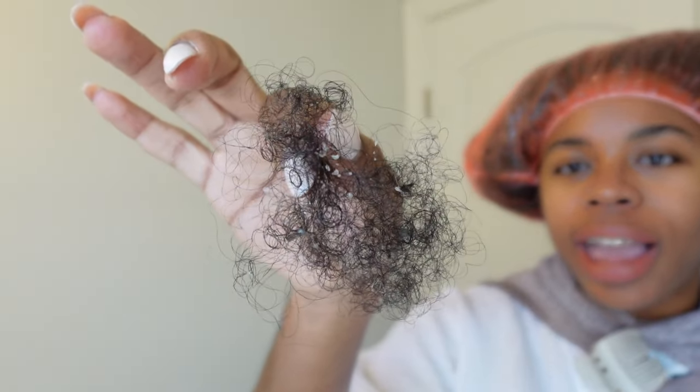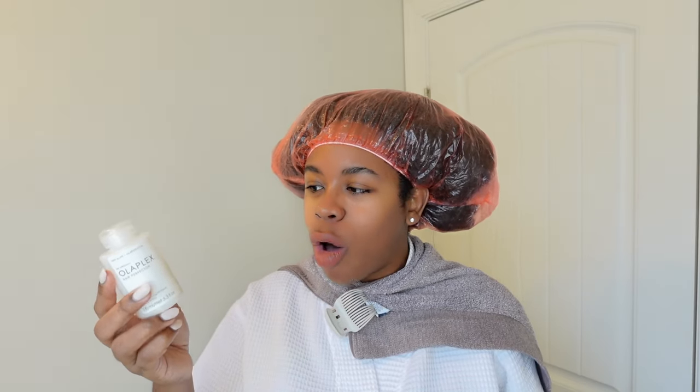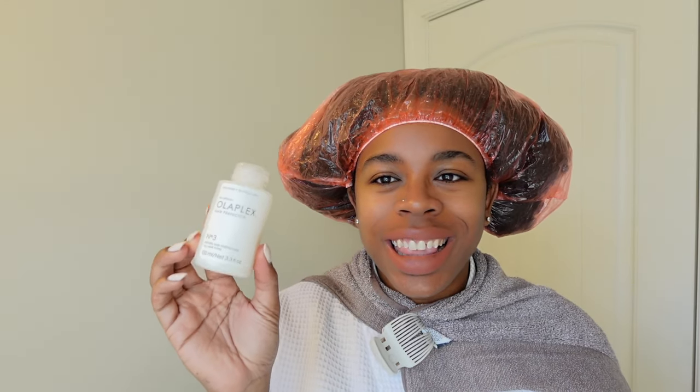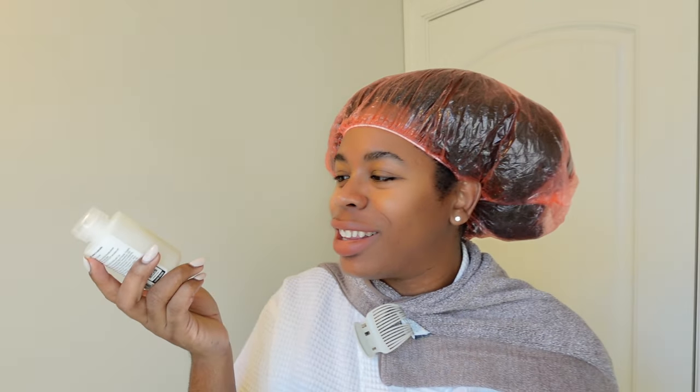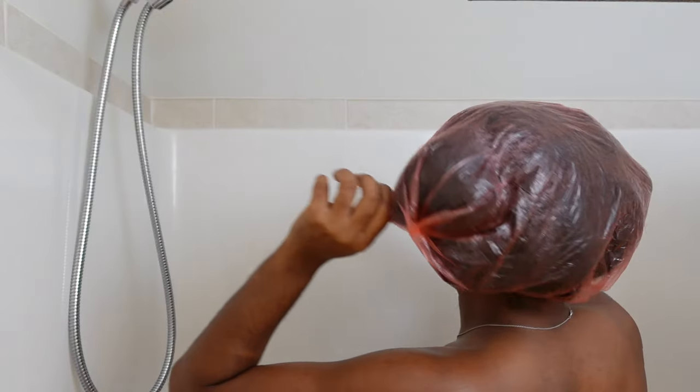Now I did get some shed hair by putting number three in my hair. So here's the shed hair that I got. It wasn't too bad. It's so crazy seeing gray hairs mixed in my shed hair now. I only went through about half of this. I also hear people complain like, oh my goodness, this little tiny bottle, what does it do? Because this is highly concentrated. You don't have to use a big old chunk of it on every little section of your hair.